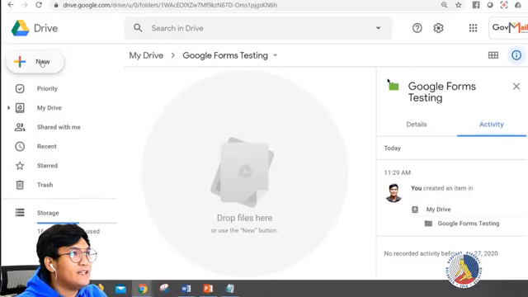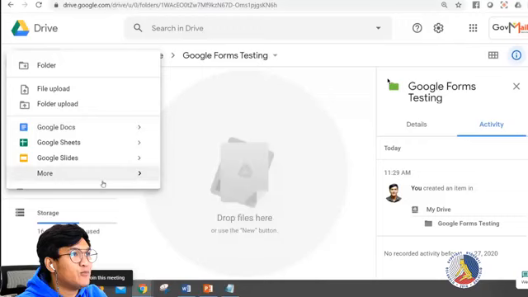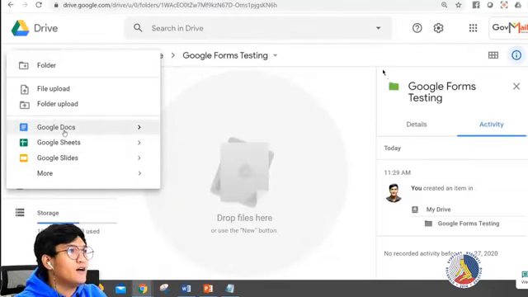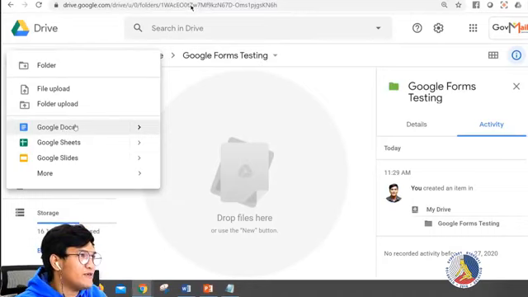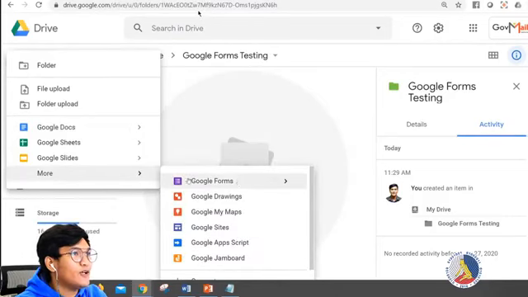Hover natin dito sa new. Punta po tayo sa form. Ito po ang three main offices, let's say Microsoft Office equivalents ng ating G Suite natin. Pero nakalagay po siya sa more, and siya po ang pinakauna na menu or tool among all others.